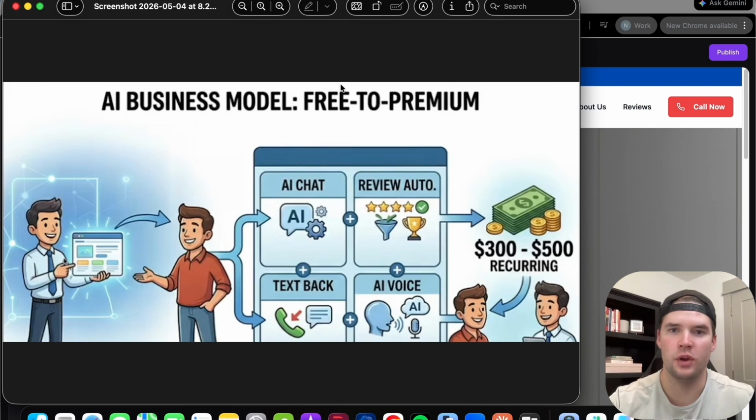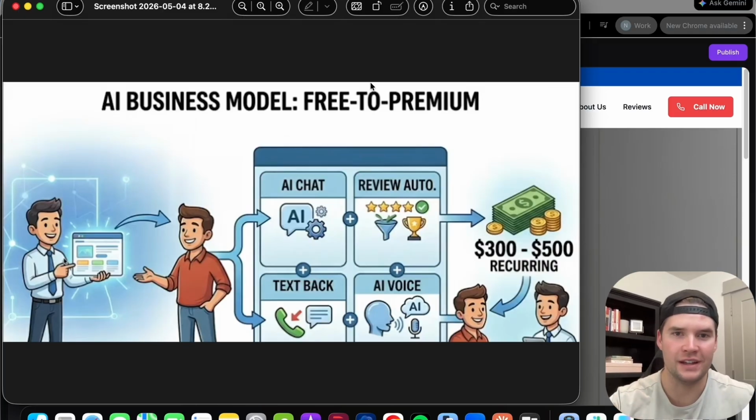Service 3 is review automation. Every closed job triggers a review request by text 20 minutes after the work is done. In 90 days, a business with 10 Google reviews jumps to almost 30 and their map rank explodes. And the best part is they thank you in cash.